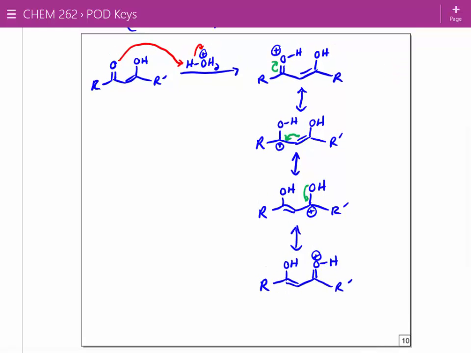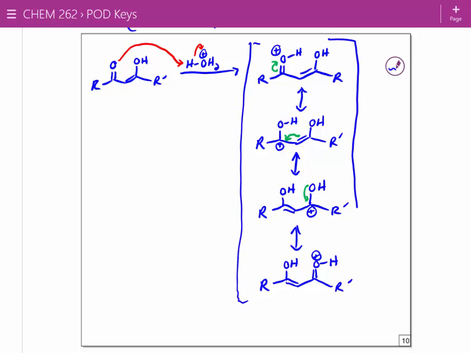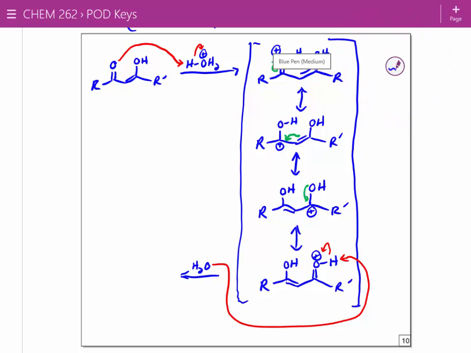And it's important to remember with resonance structures to include a full bracket around it to indicate that it's not that there's one of these existing in solution. It's a hybrid form of all four of them. So it's more of an average view of all of these. Now the next step is we've got water that got kicked off in this first step up above. And this water can act as a weak base. It can come around, grab this proton, kick down electrons, and we can get to our final product.